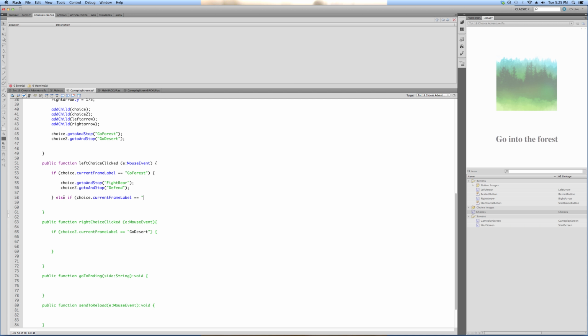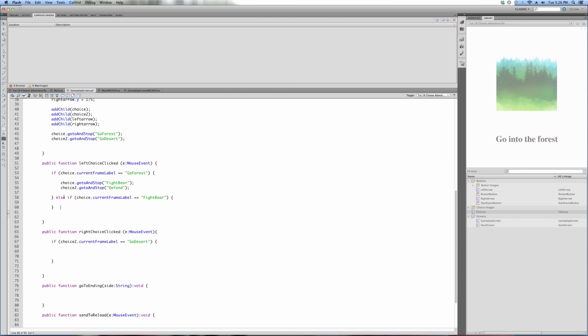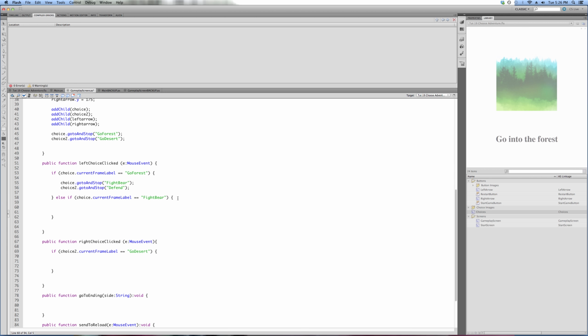Current frame label equals, now we're dealing with the left choice again. Remember, the one on the left now was the fight bear one. So you choose to fight the bear with your bare hands.